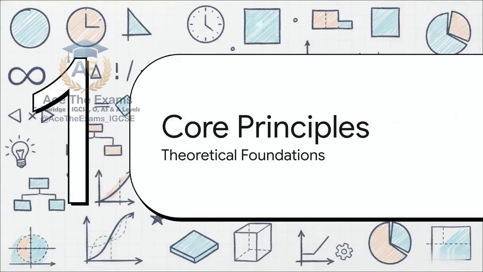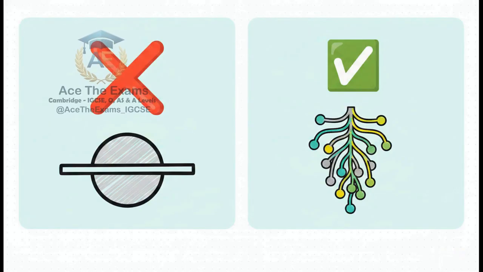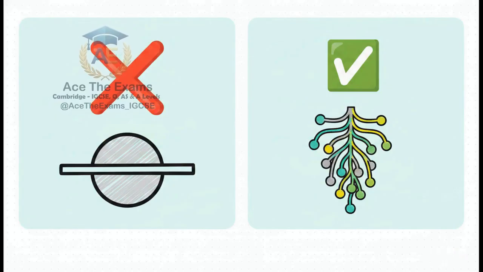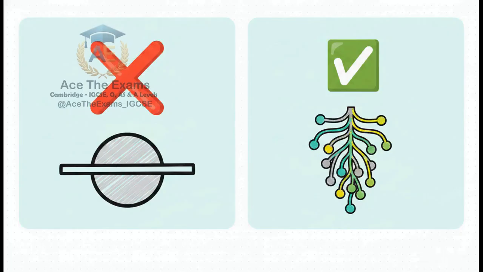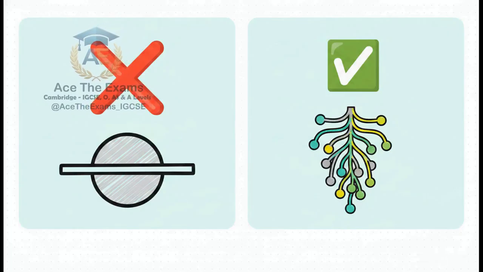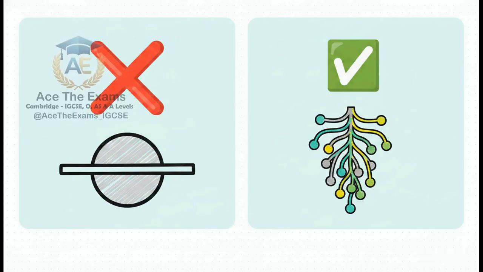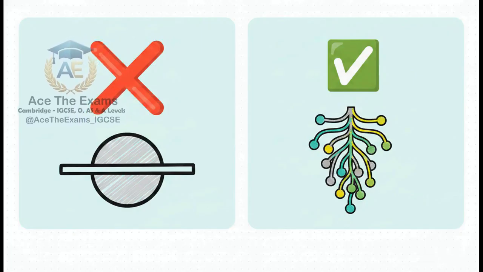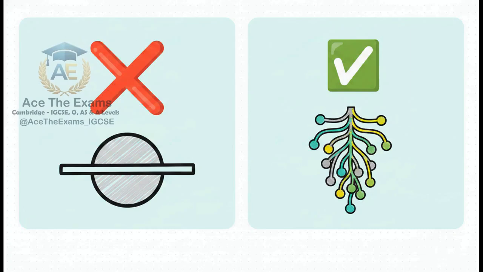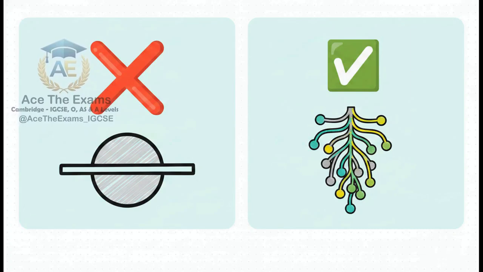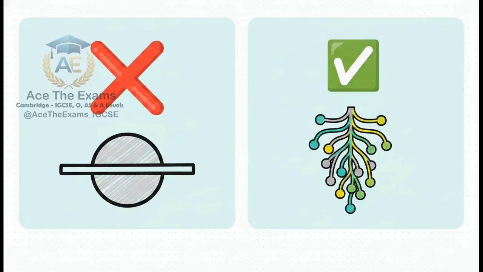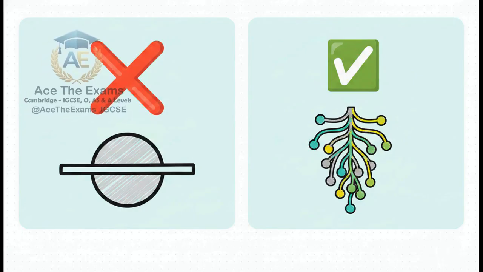Let's transition into Section 2, Core Theoretical Principles. What's really interesting about this slide is how perfectly it contrasts the failing strategy of rote calculation with the top-scoring A-star approach of deep, transferable analysis. Notice the stark contrast here. Superficial breadth is merely memorizing the basic formula, 1 plus nx plus n times n minus 1 over 2 factorial times x squared, and so on. Any student can memorize that.